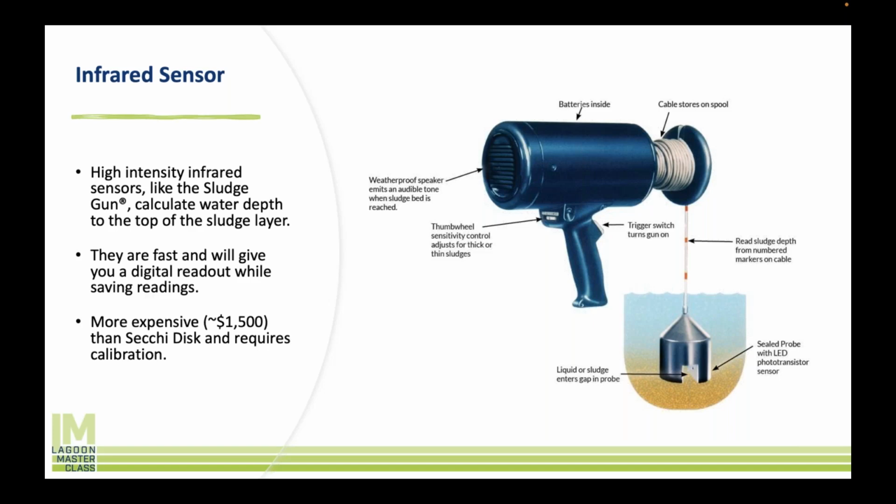So it can be a faster way of collecting the data. I think these can be really accurate when calibrated correctly. It could be a faster and easier way to collect the data on how deep your sludge is, or do the same thing a Secchi disc would do. They're around $1,500. I think we actually have one of these here that we use because it does allow us to collect the data a little bit faster, because we just boom, boom, boom, click it, hit it, right?